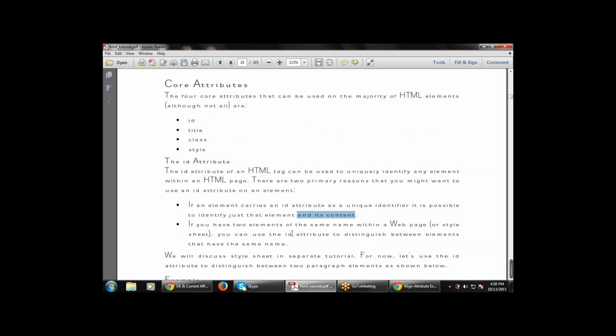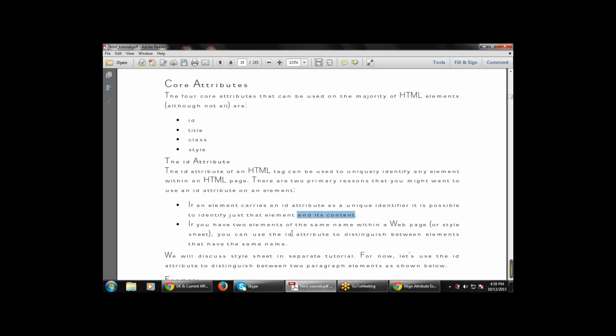And if you have two elements of the same name within a web page, we can also use the ID attribute so that we can uniquely identify the various values.